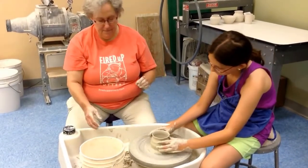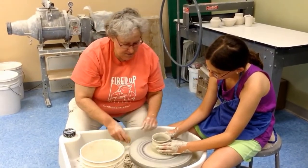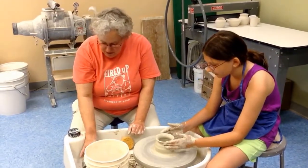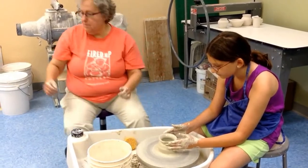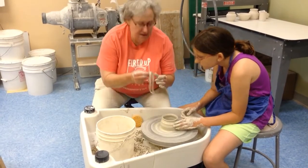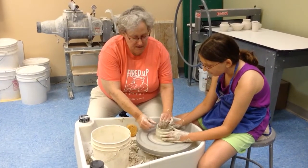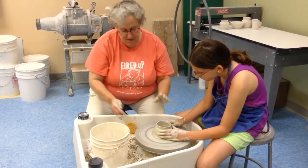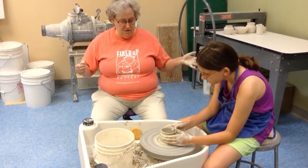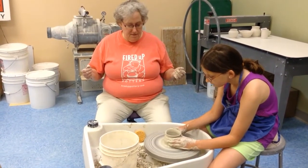And if you want to make more of a vase shape, you can come here with four fingers and tip in — just like that — and kind of neck it in a little bit. You've got to be really gentle because it's nice and thin now, so just slowly push in. And then if you want the top even, I can trim it. I can get that little lip out — I'm just going to cut it, fold, and then the clay comes up. You've got to be really gentle because the pot's super thin. So the first part of throwing is really big and brawny — big muscles because the clay is really thick. Now it's really thin, so it's super little gentle things.